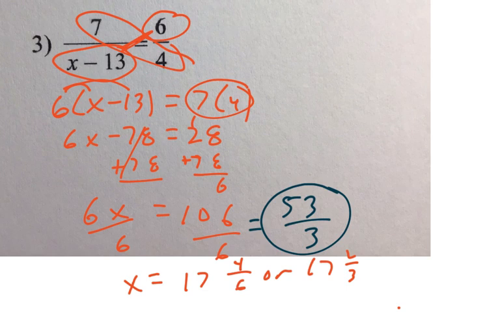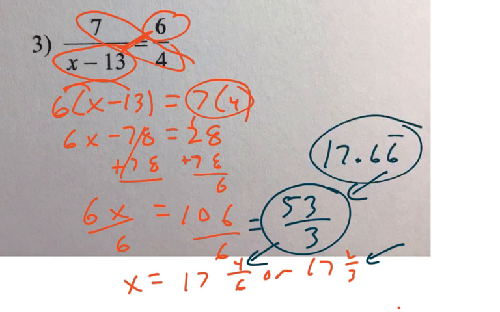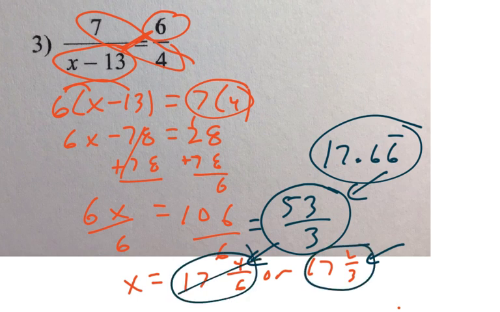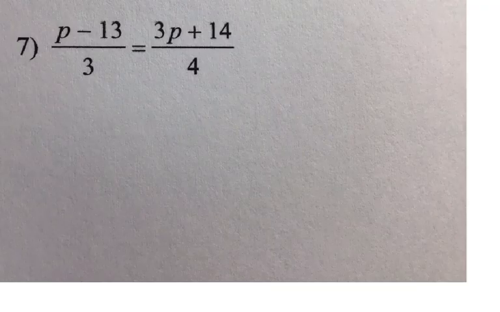Okay. Now, guys, you could have just reduced it, used a calculator. You didn't have to divide and reduce it that way. As a decimal, by the way, it would be 17.66 repeating. Remember, all of these answers mean the same thing. Of course, this one's not reduced. So all 3 of these mean the same thing, right? Okay, let's keep going on.